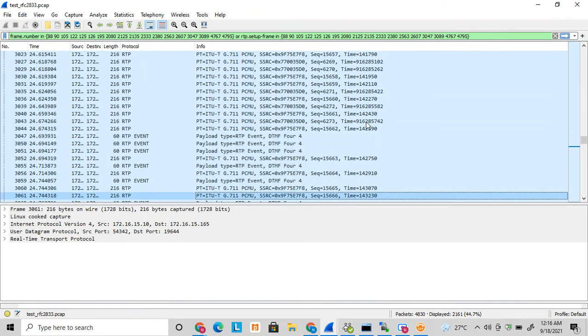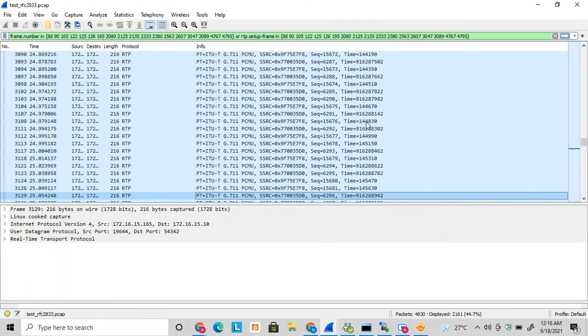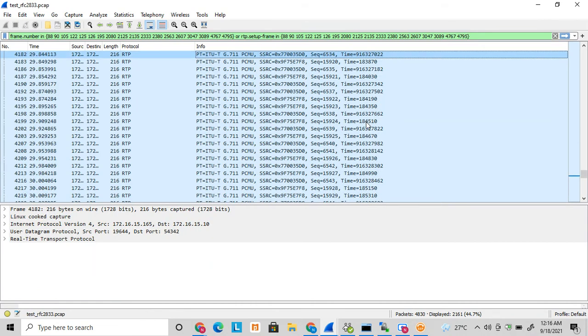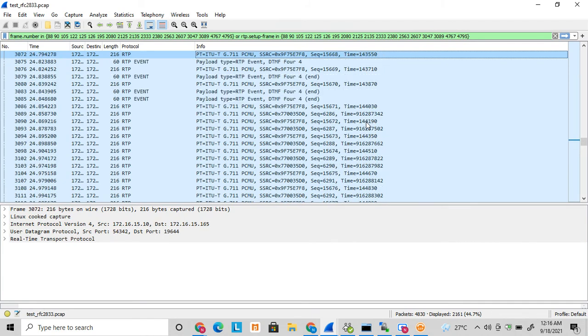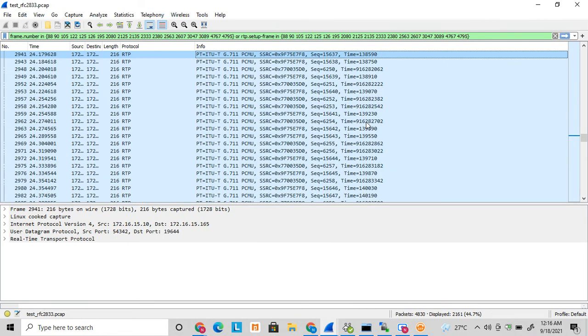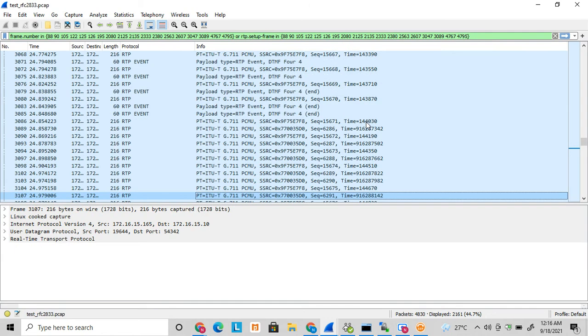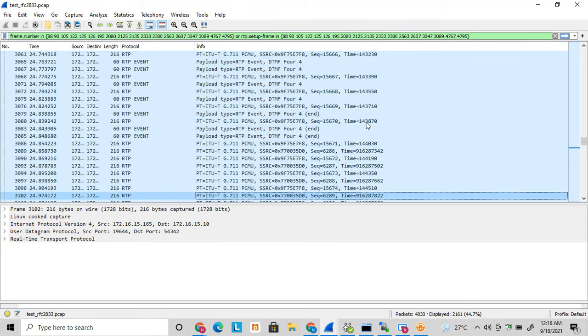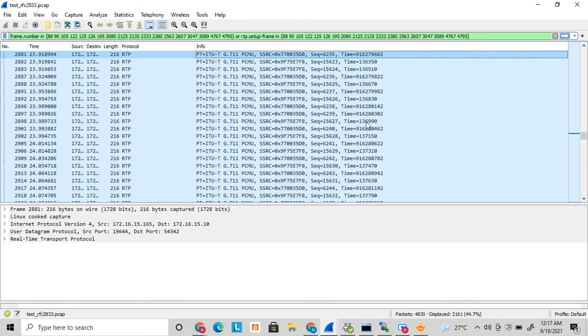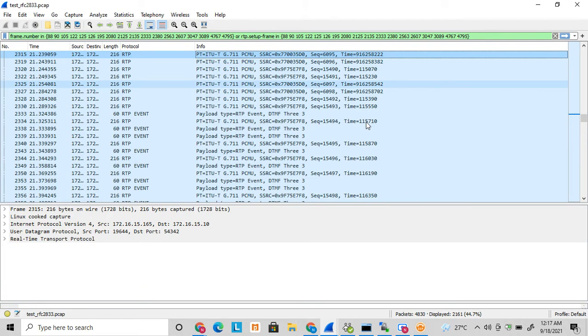Here I can see the DTMFs, DTMF 4 is pressed. This is very useful when you are debugging IVRs. Sometimes IVR DTMF is not getting captured, so you can take a full trace of RTP, and you can see whether the DTMF really passed to the application or not. These are very useful while debugging production servers where multiple calls are running and you want to debug a specific call where DTMF is not getting captured.